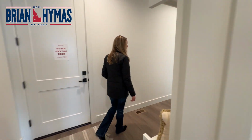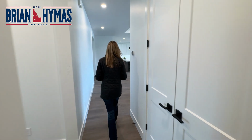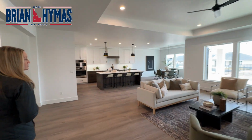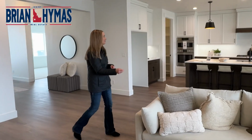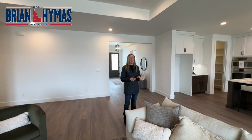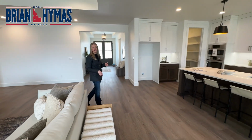I guess it depends. You talk to me. What would you envision both houses being? Who would they be built for? Likes and dislikes, colors, all your things that you kind of pay attention to. What do you think? You know, it's kind of tough. If I had my favorite, I think it would be this house with a bonus. Yeah, I like this house a lot, but I feel like it is definitely designed for a larger family.